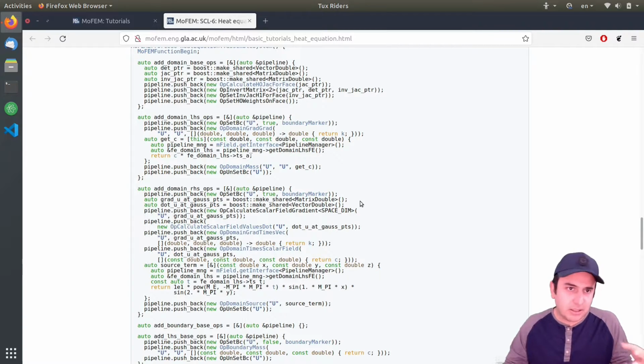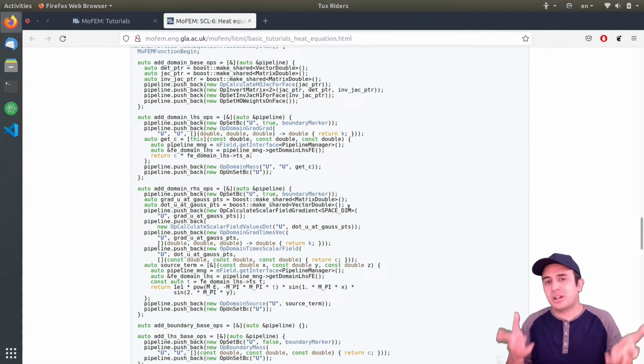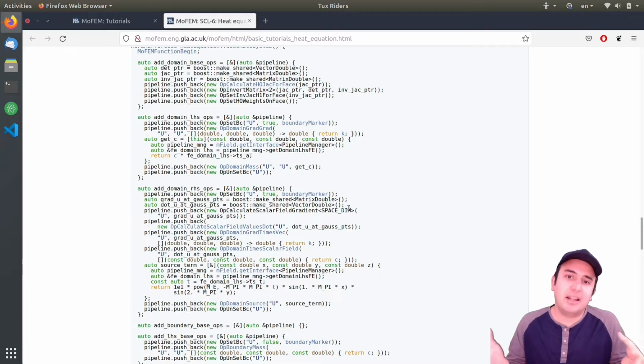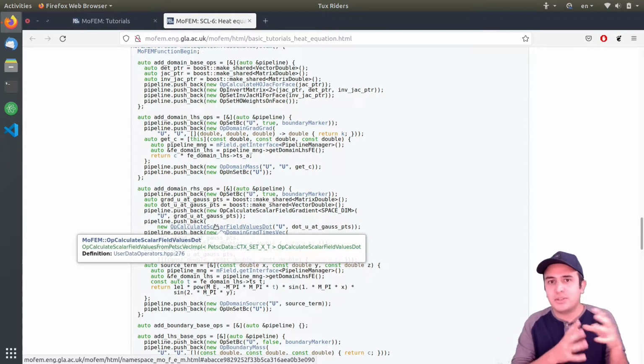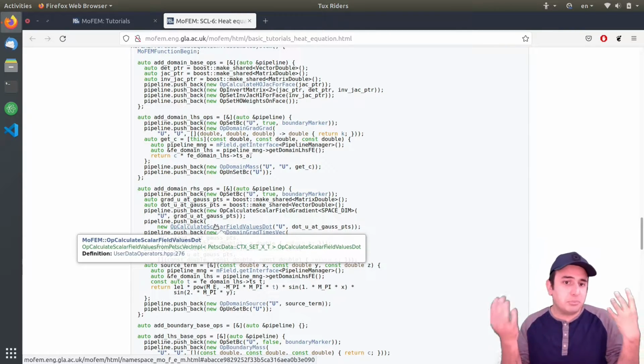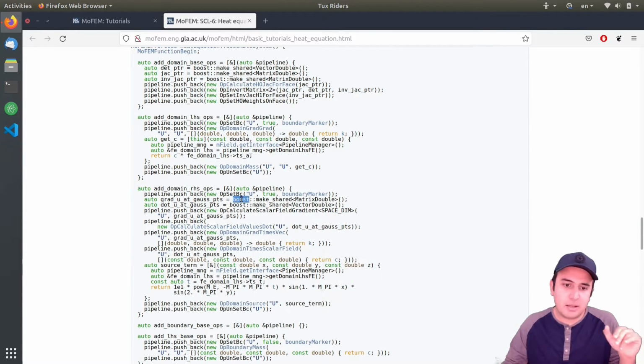But what I really like about MoFEM, I haven't worked with this in my daily life for all the work that I do, but with a couple of examples, I find it quite nice and easy to use, because as you can see, it also has a direct interface to the libraries behind the scenes. In this case, for example, Boost or PETSc, and this is very nice for advanced use cases. I find this quite interesting, at least for me.